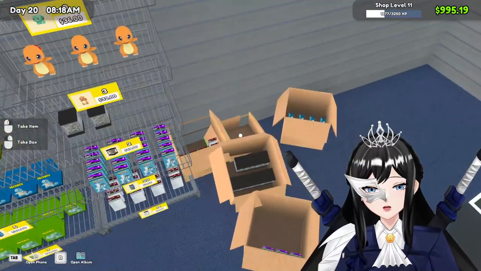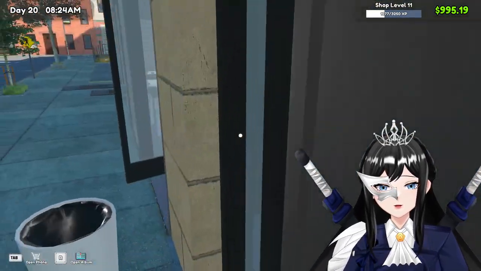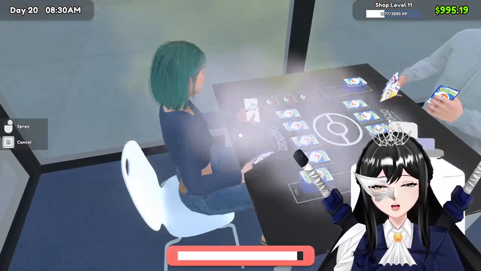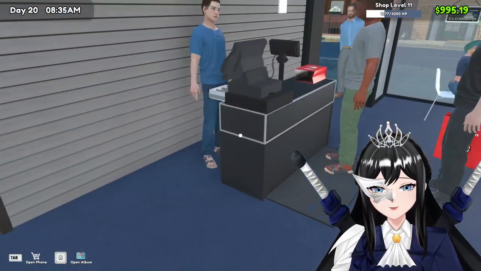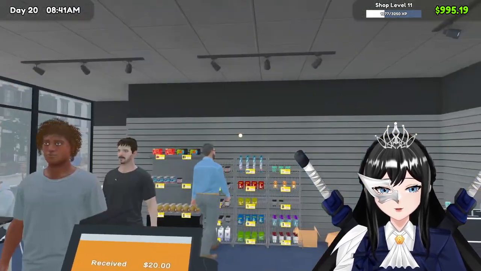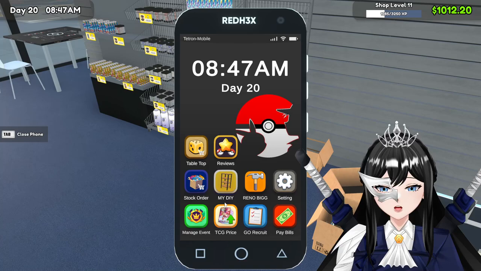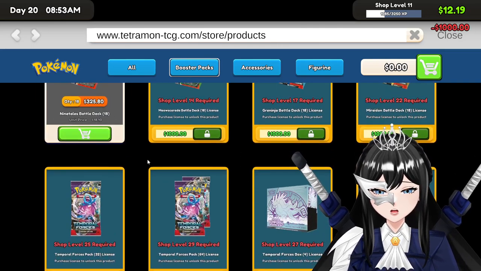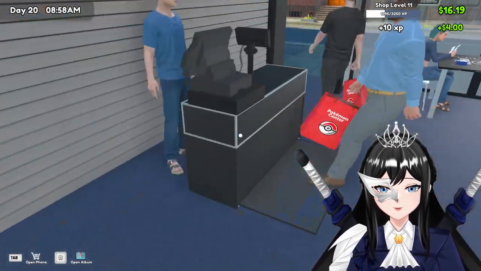And yeah, so we can get rid of this box, because it's just so cluttered. Where's the door? Oh, there it is. And spray. Oops. Back. Oh. Come on. Nice. We can now get the Ninetales battle deck. Can we open it? Oh gosh. We need more money. 350.